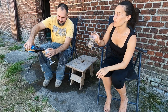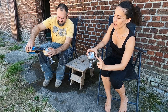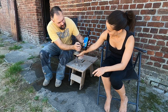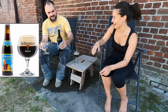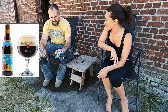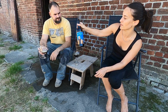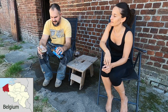It's a big no for Belgians to drink beer from the wrong glass, but yeah, we have the wrong glasses, but okay, it looks almost the same shape as in the image. Let's hide the logos. We are drinking today Saint Bernardus beer, Abt 12. It's been brewed in West Flanders.